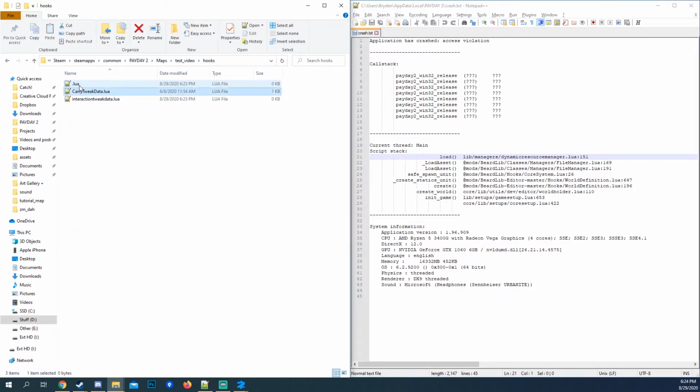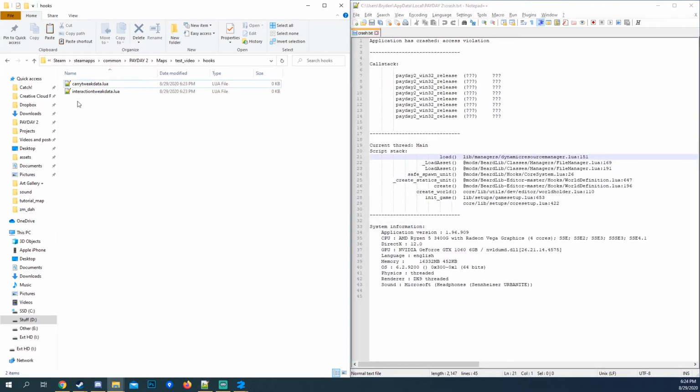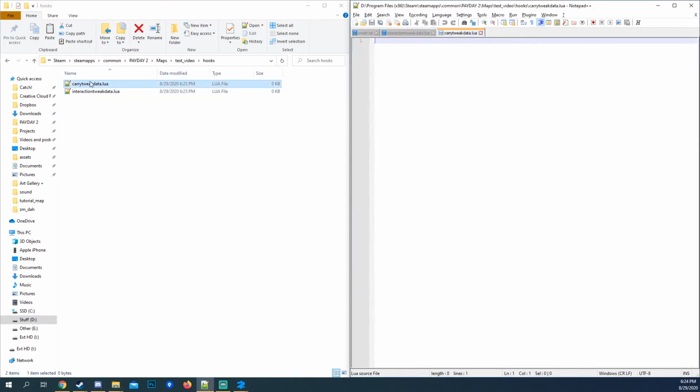Okay, carry tweak data. Oh, it just copied the whole file. That's cool. Thank you. Just do it all lowercase, whatever. Carry tweak data. I'm going to close this because it doesn't exist anymore, and I'm opening these two files.